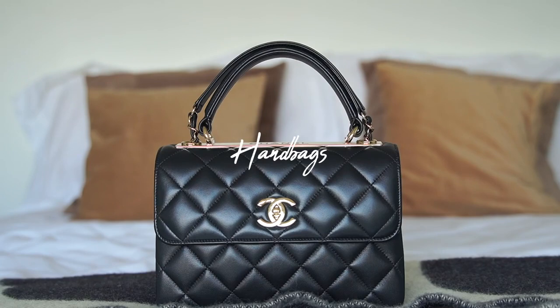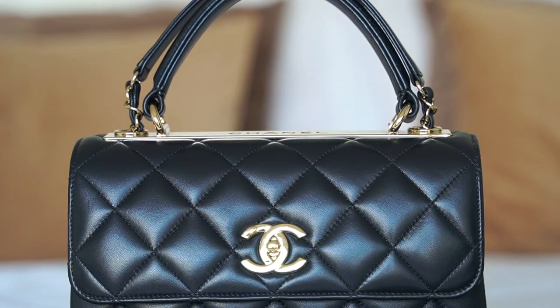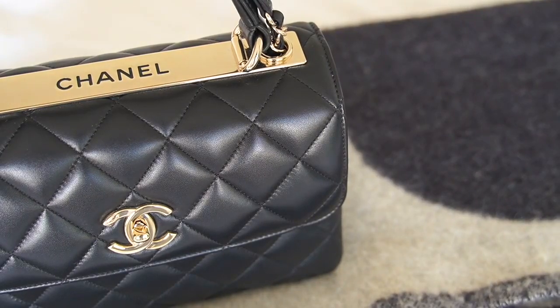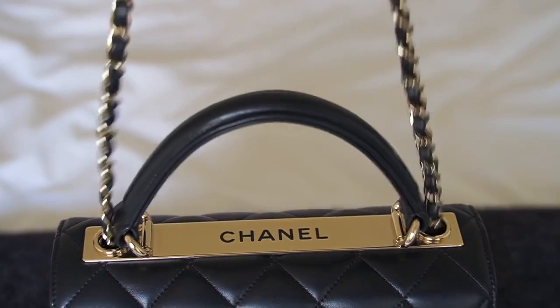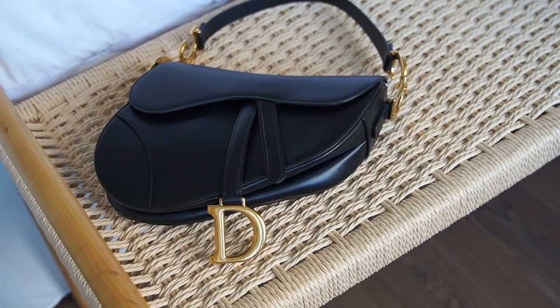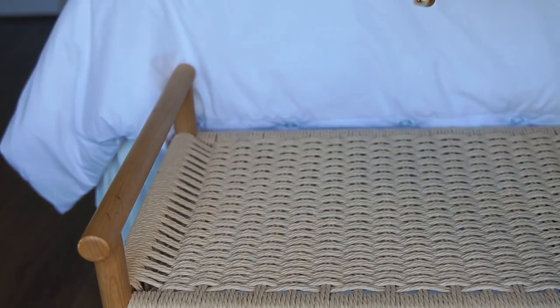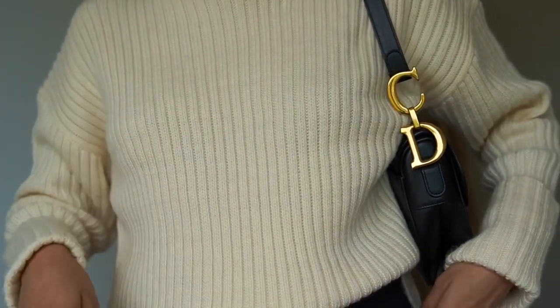Having the perfect everyday bag can really pull an outfit together, whatever colour that may be. If you have a favourite bag in a bright colour, this can add a beautiful accent. Investing in a classic handbag is great as it'll last for years and you won't get bored of it — it'll go with everything. I personally opt for a smaller bag as it looks more delicate on my frame, and a classic shape will really help to elevate a classic outfit.